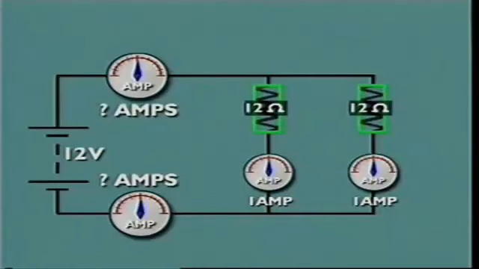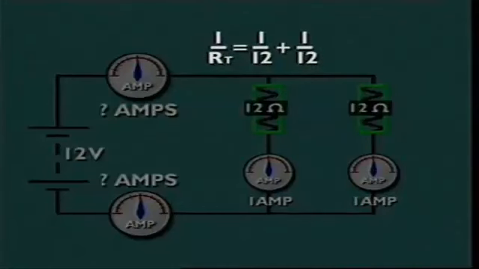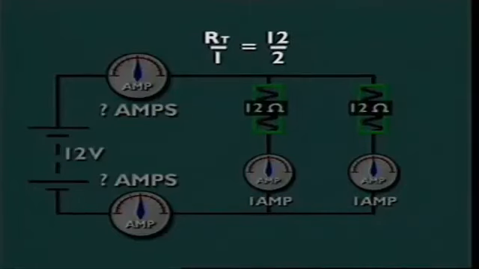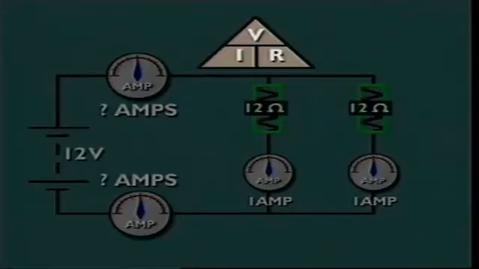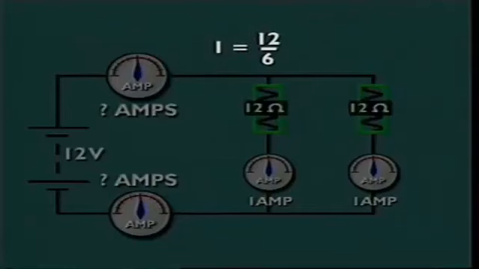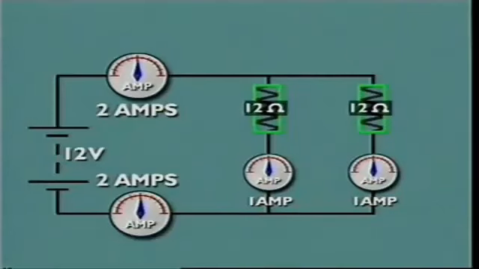Now, if 2 resistors are removed, what is the result? 1/12 plus 1/12 is 2 twelfths, which turned back the way it was is 12 over 2, or 6 ohms. Voltage across the components is still 12 volts, but by Ohm's law, the new current is 2 amperes. So removing the resistors in this circuit halves the current.